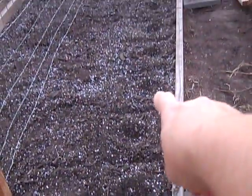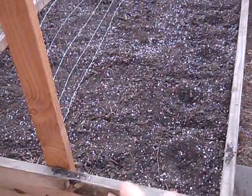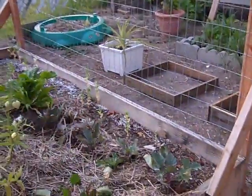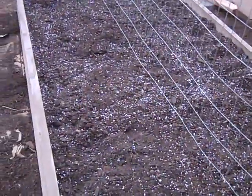I haven't watered yet, but I just did plant eggplant all along here, and peas almost to the end. I started at this end and got almost to the end before I ran out of pea seeds. I'm only going to grow this one variety because they're heirloom, and I'm going to save the seeds. I'm not sure what we're going to plant over here yet because it's getting dark. We haven't really committed to anything on that side. Now, since we moved this over that far, we have a huge gap here.